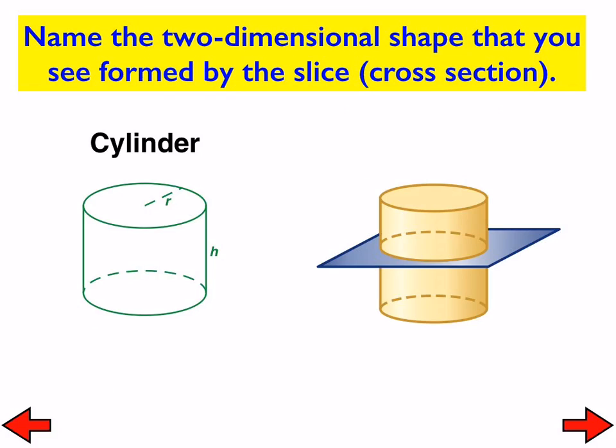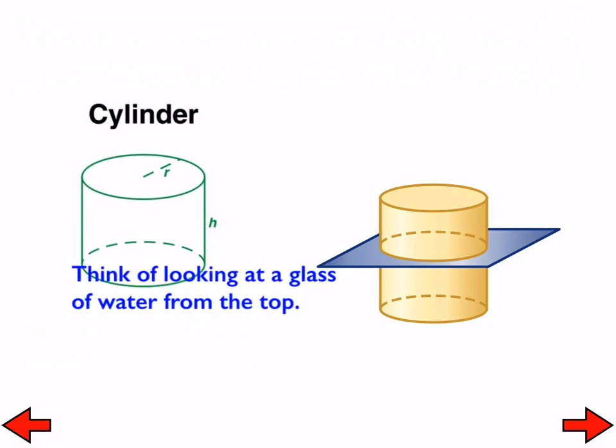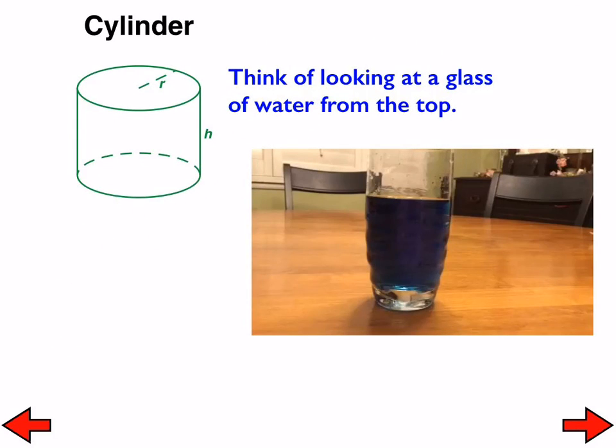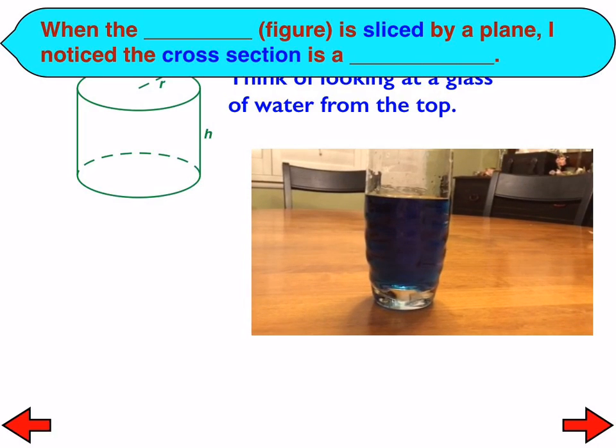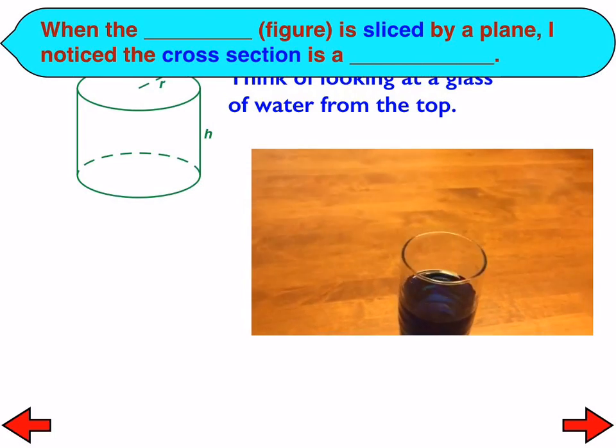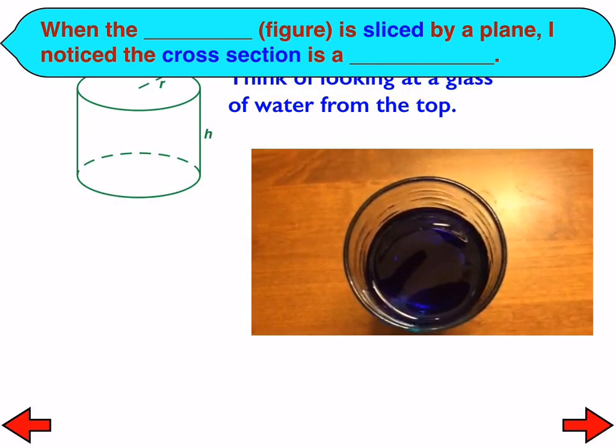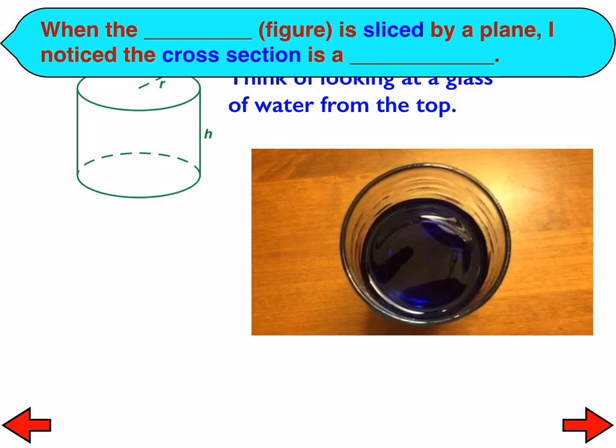Here's another shape, a cylinder. This time I'm going to cut it that direction, horizontally instead of vertically. Now what's the cross-section look like, which is totally different, right? Would that be an ellipse? No, what would it be? Circle. Yeah, and you have to think about it straight on. I mean, if this is a glass of some sort of liquid like this, and you look at it from the top, there aren't very many glasses that you drink out of that are in the shape of an ellipse, right? I mean, if you look, that's clearly a circle. So sometimes we have to think about looking at that cross-section straight on. Okay? All right.